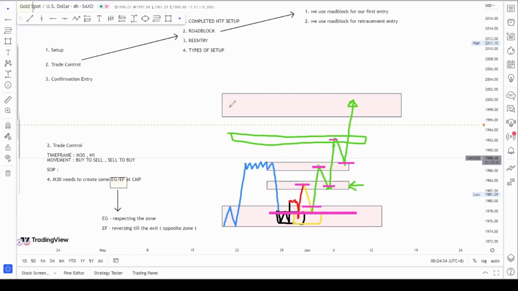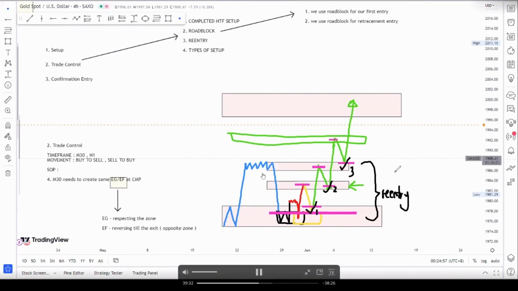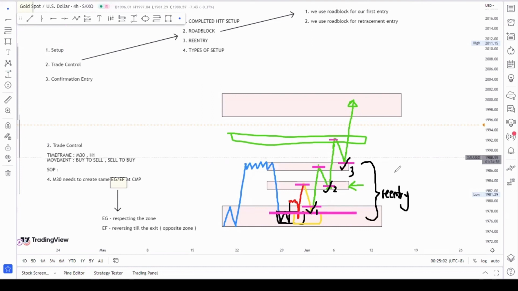The positions that we are able to hold are just these. All the buy zones we can hold, because we already know that the price is going to go to the opposite zone. And the ones that I take, 1, 2, 3, are actually the re-entry part. And this one will be the first main entry. So do you understand it? Yes, these are re-entries, roadblocks. Yeah. And the one that I crossed here is retracement, the one that we learned last night, retracement and continuous. Okay, do you understand it?